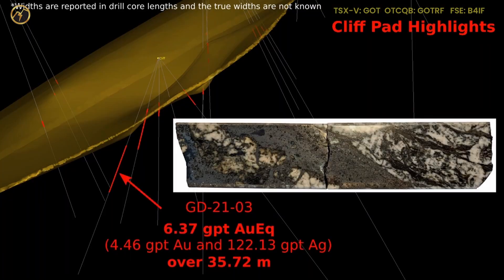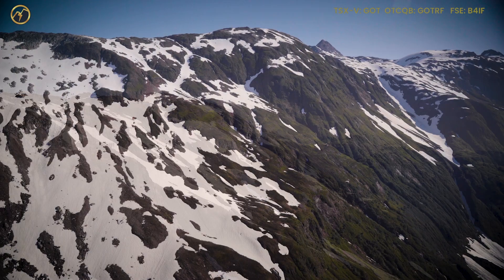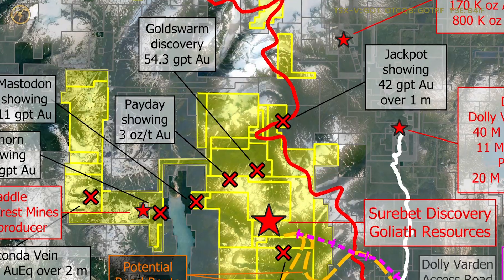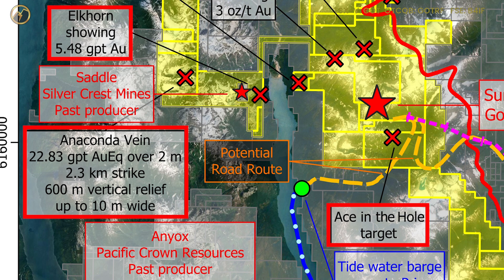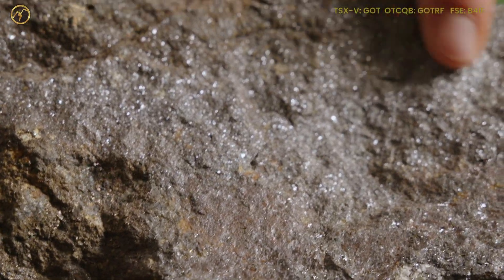That change in phase is often what precipitates out stuff like gold and sulfides. It's a really good result — it brings us a few steps closer to actually understanding more about the Sherbet system. Having a big magmatic intrusion at depth has the potential to provide fluids not just for Sherbet, but for other similar shear zones and mineralized horizons as well. If it turns out that the fluids are coming from a porphyry system, I think it's going to be even better, because it increases the chances of finding mineralization — the mineralization might not be confined to these shear zones anymore. We might have a porphyry sitting somewhere under the deposit, and there are still kilometers below the Sherbet system to be explored for potential mineralization.